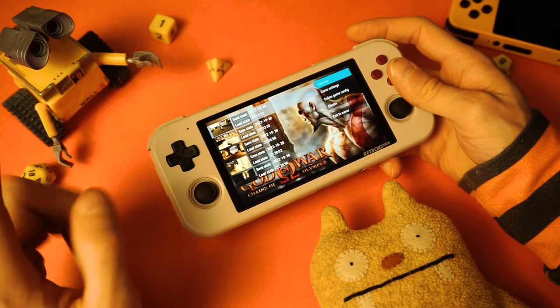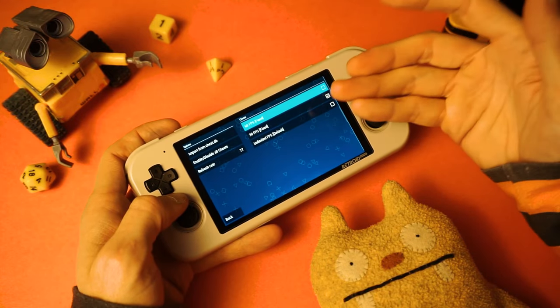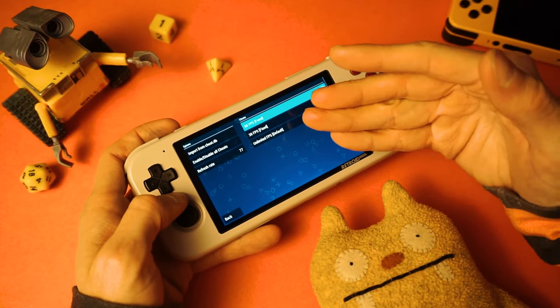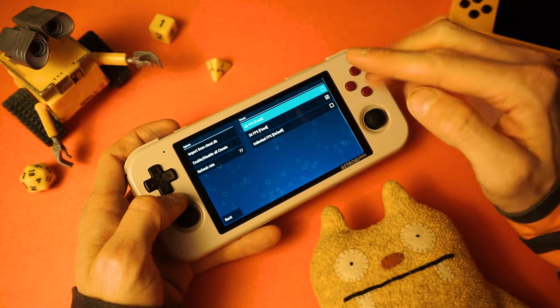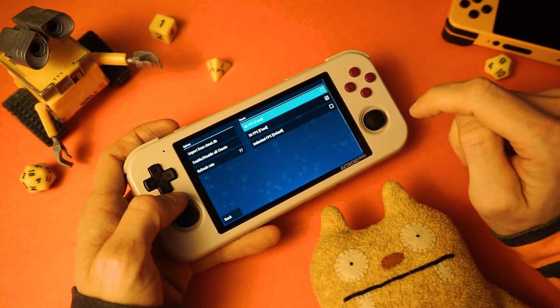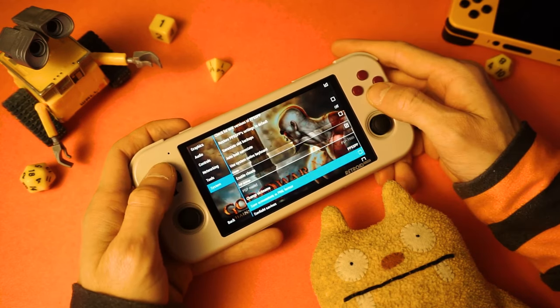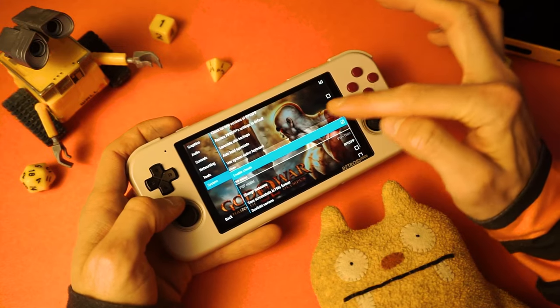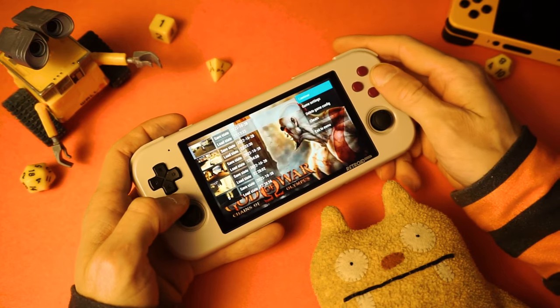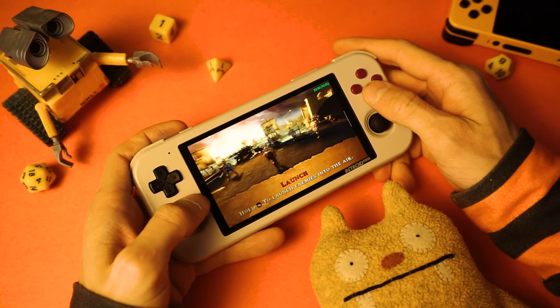There's an extra step. We need to apply a custom cheat code that will lock the frame rate at 30 FPS. This is better than frame skip because it's a constant 30 FPS. You won't get those wild swings and huge dips. And the performance is better too. So here's how to get the cheat set up. You need to enable cheats in the PPSSPP menu under the system category. Then start the game that you want to do the cheat for, and then exit the game. This will create the cheat directory that you'll add the cheat to.